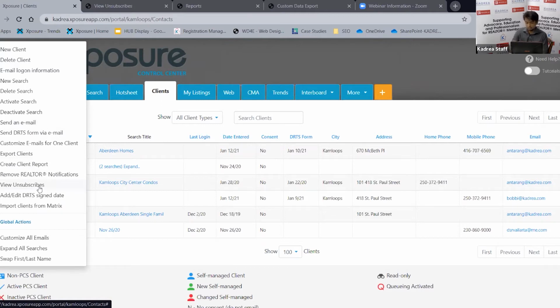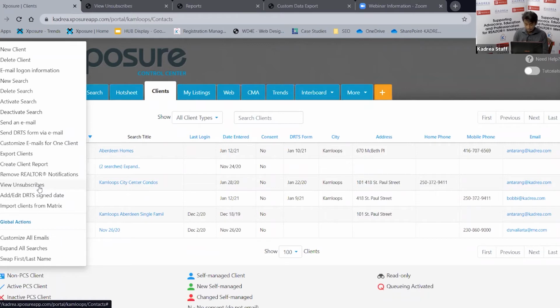So we had a question a while ago, and that was if someone changes anything, you will essentially always know whatever is happening at the client's end. The control will always be with the realtor with respect to the kind of searches that they allow the clients to change, whether they are able to see the kind of criteria that the realtor has chosen. All of that control really rests with the realtor.